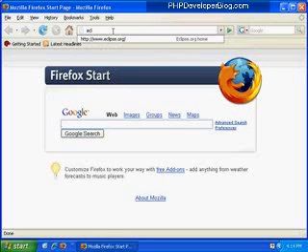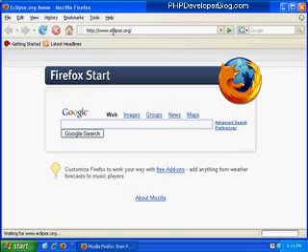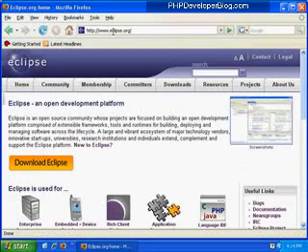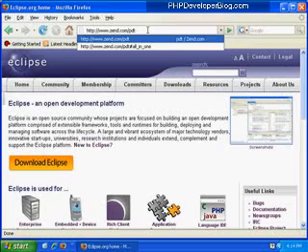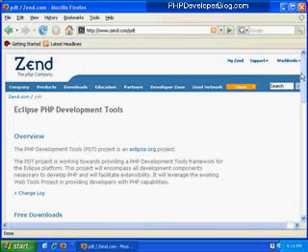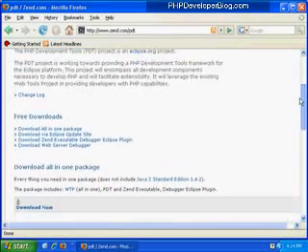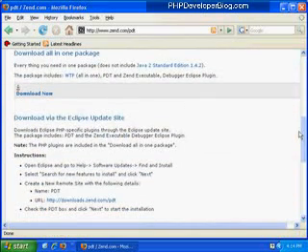One way to do this would be to go over to eclipse.org, the main Eclipse website, download Eclipse, and then download the appropriate plugins to use Eclipse as an IDE for PHP. That, though, would be more complicated than we need. Instead, we can go over to zend.com, specifically their URL www.zend.com/PDT, and get an Eclipse package that they've put together that includes the PHP development tools.